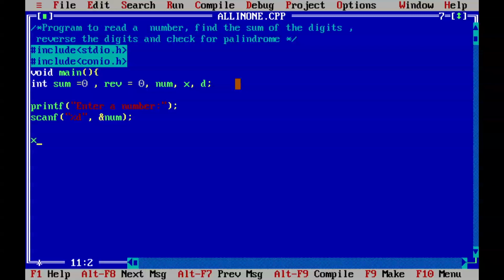Since num has been entered, we'll set x equal to num for later use, saving what num looked like initially.